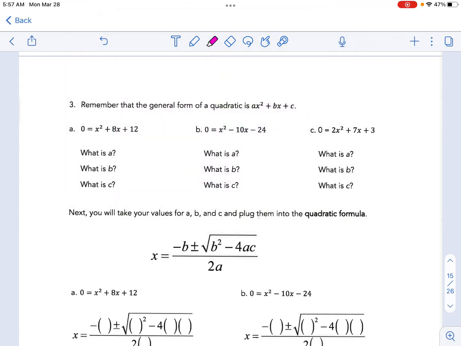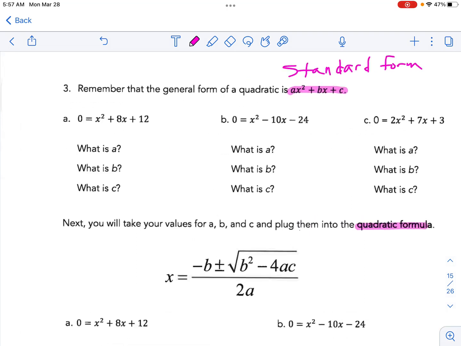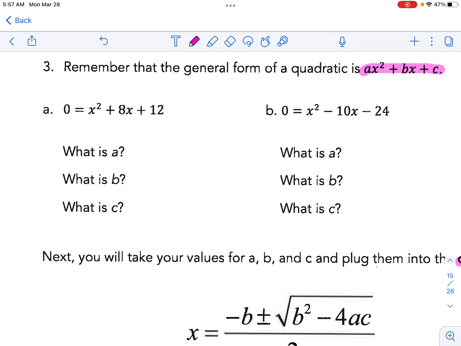And in the quadratic formula, what we need to identify is these values for a, b, and c. And so the values for a, b, and c go along with that standard form of the quadratic. So that's the standard form of the quadratic. And so a, b, and c can be positive, negative, depending upon the signs in the quadratic. So let's kind of just practice identifying a and b and c. So let's start with 3a here. So a and b and c are always numbers. Keep that in mind. You should never see a variable show up in that expression.